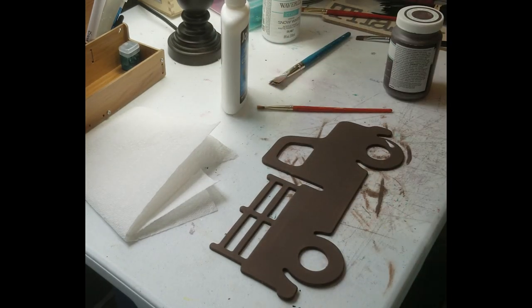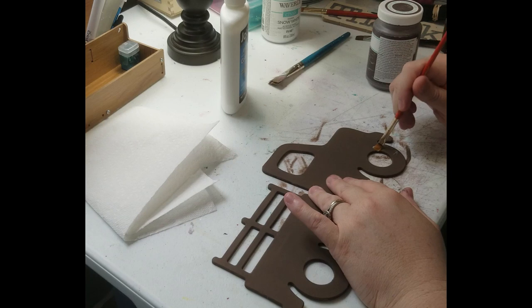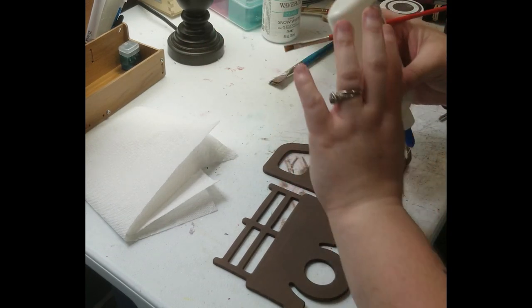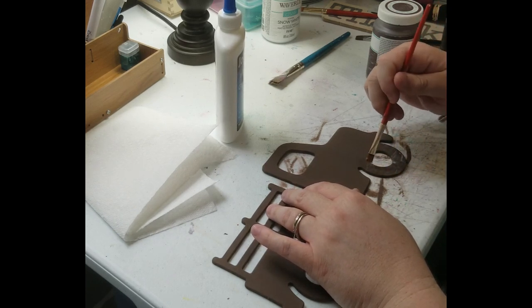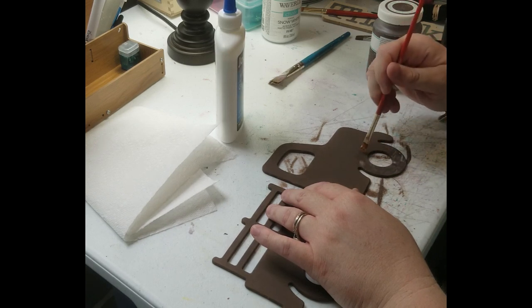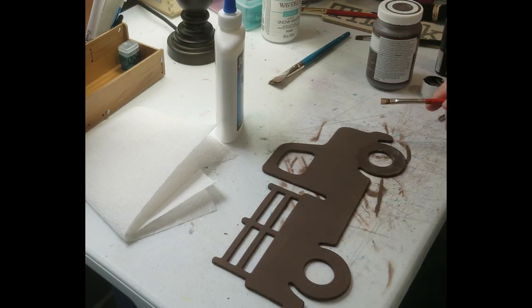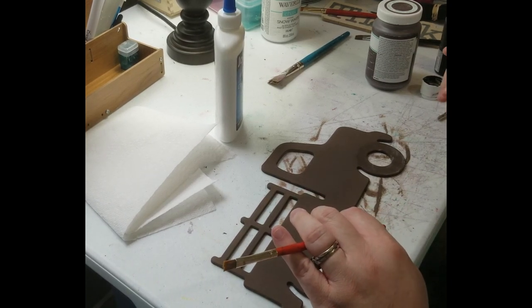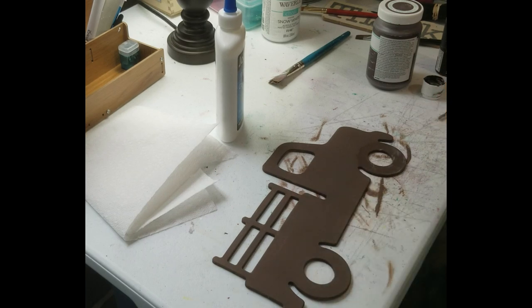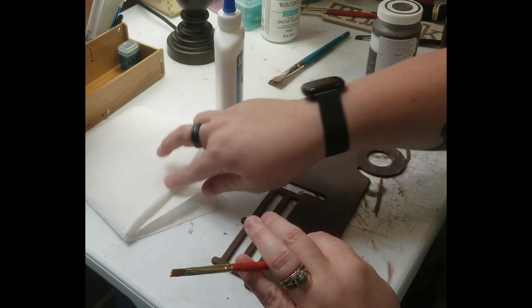And, I'm sorry, y'all. I'm gonna go ahead and get my black paint ready, because like I said, this goes by so fast. I want to be able to go ahead and start painting my black when this dries. And what I'm going to do is I'm going to do this first because it really does dry super fast. And you want it to stick, you want it tacky. You don't want it completely dry. You want it to be tacky, not wet to the touch. So it's getting there.